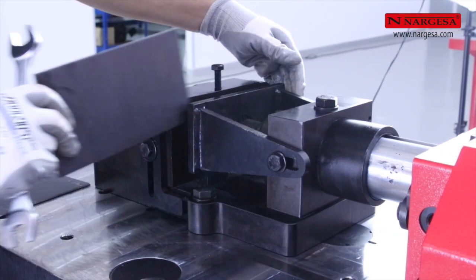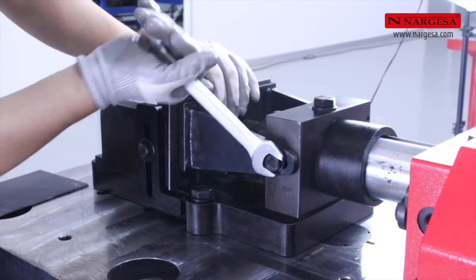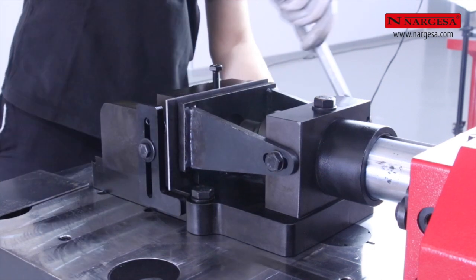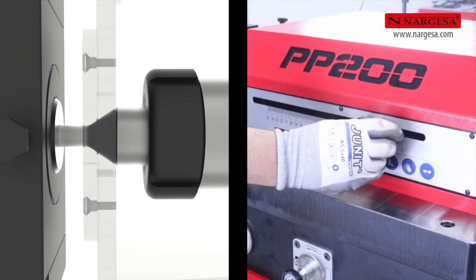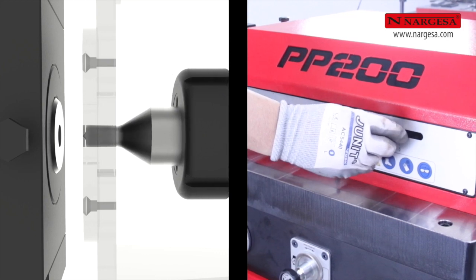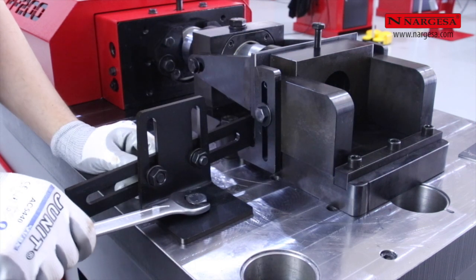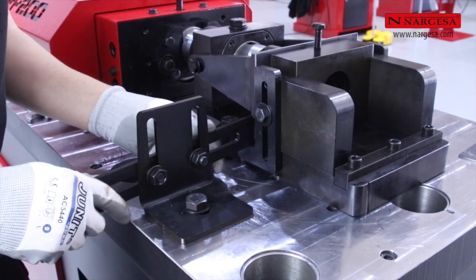We lower the extractor and we adjust it so that it passes the sheet metal. We adjust the limit switch so that the punch goes back 2mm inside the extractor. We place the correct sized lateral stop and the tool is ready to pierce the piece.